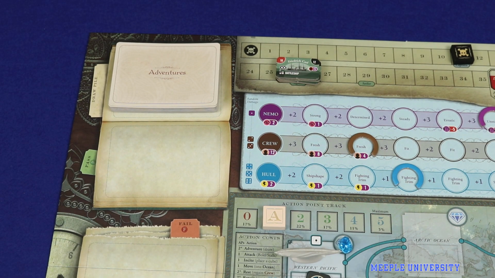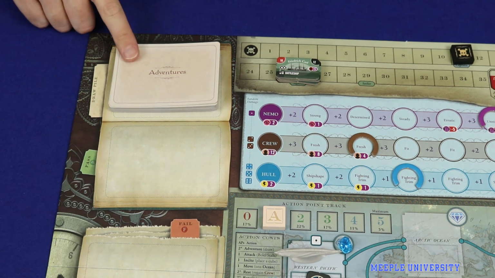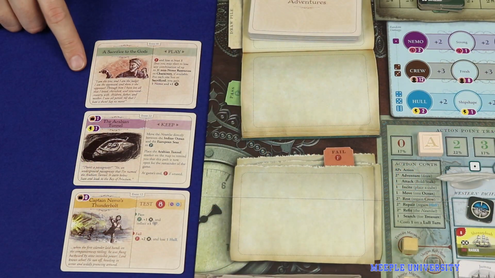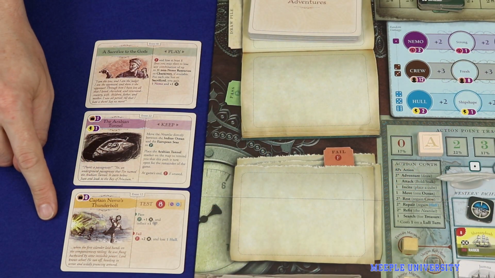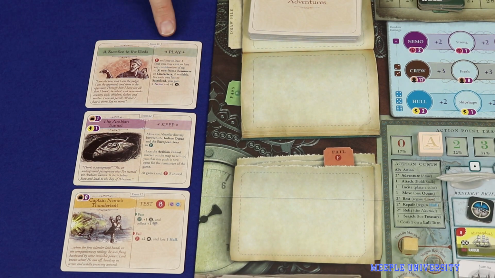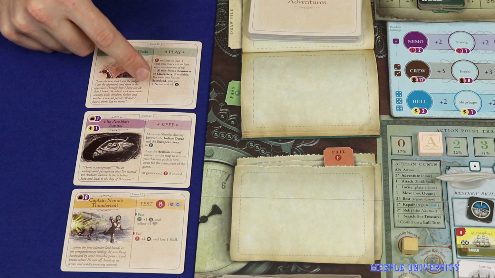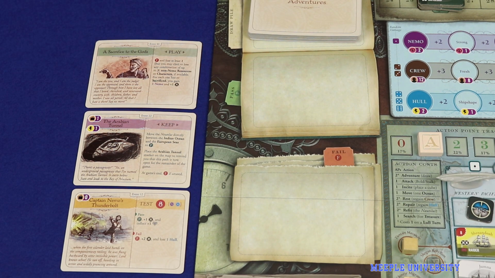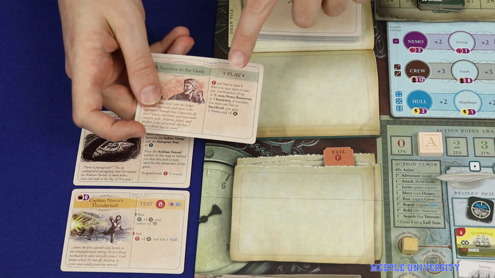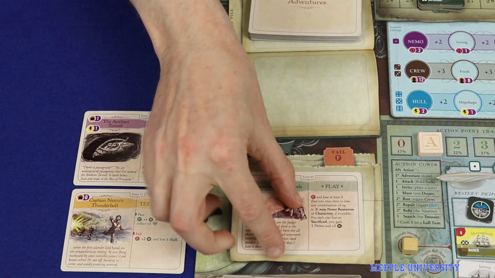The first step in each turn before you take your actions or place ships is the events phase, and in this you're going to draw the top card from the events deck. There are 3 types of event card that you might encounter: play, keep, and test. When you draw a play card, simply resolve the effect and then discard it into either the pass or the fail pile, depending on what the card tells you to do.